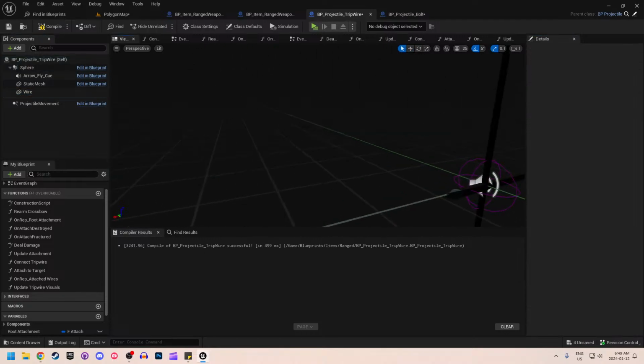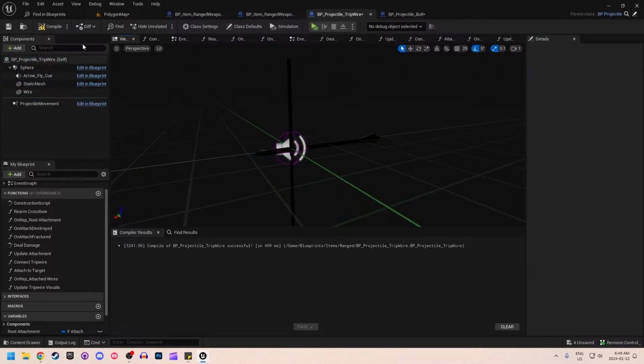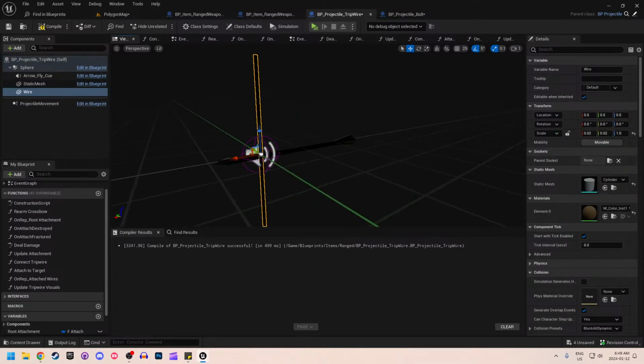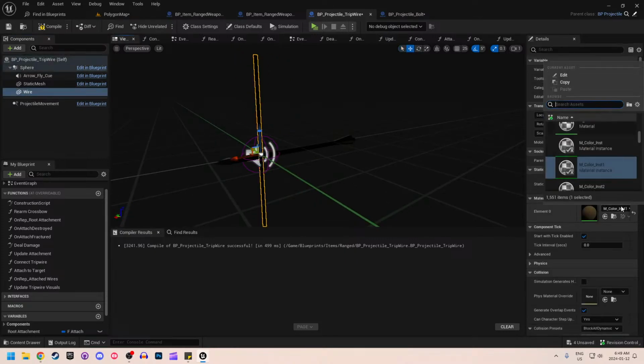Yeah, so it's just a basic wire. In fact, we'll make it brightly coloured if we can.